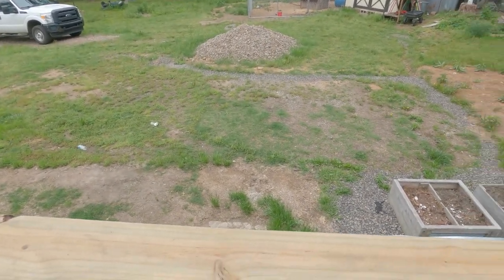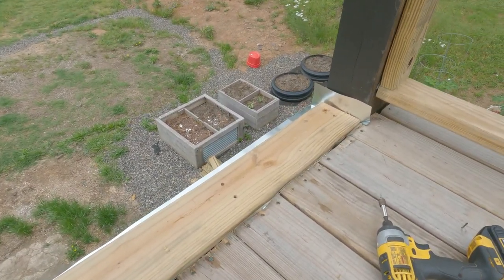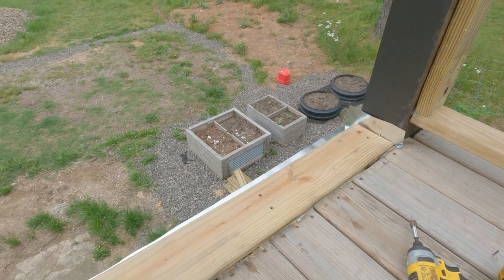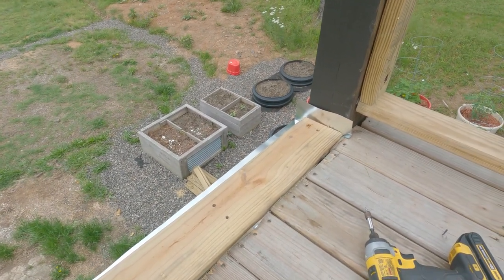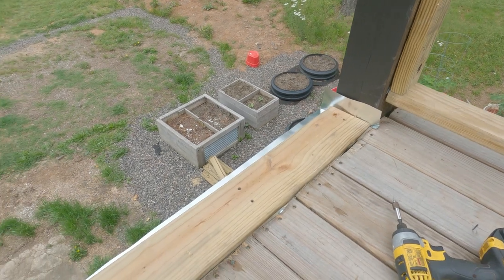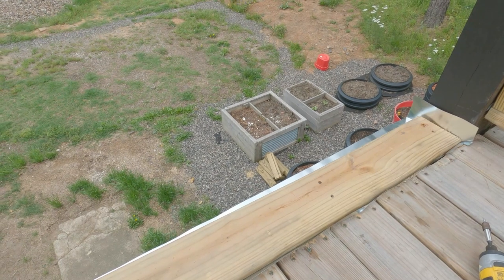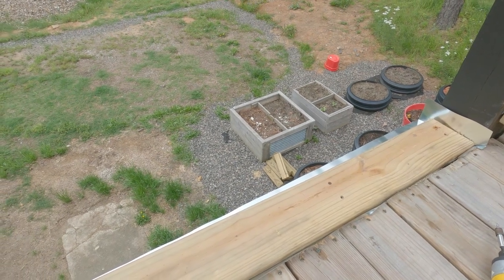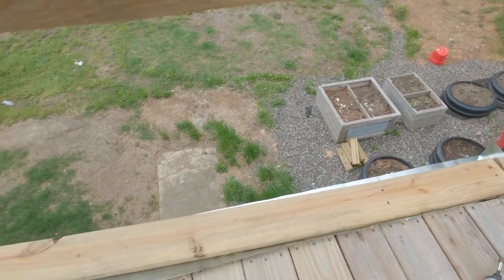board across this. For the life of me, I cannot remember why I cut those boards off so short. I should have overhung them. There was a reason, and I can't remember. I know they were long enough. I just can't remember why. So now I've got to pay the piper, do these crappy repairs. I'll get it done. It'll be waterproof. You won't be able to see it, but I shouldn't have to do this. Again, working in the heat, I was hurrying things. Terrible. Yeah, let me get this finished.